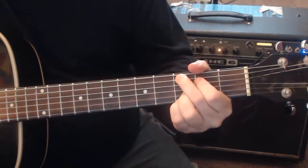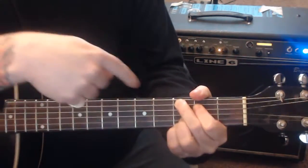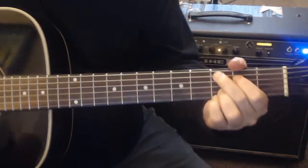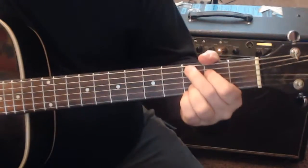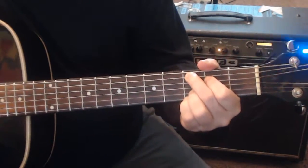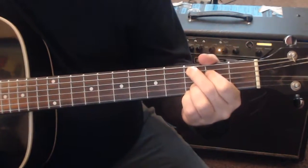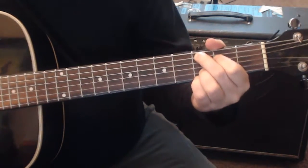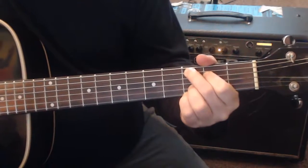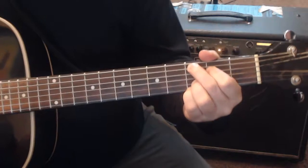So if you're a songwriter and you're learning to write songs for yourself, you definitely want to go to this C, because I'm going to start to show you the options that you have once you get here. Once you get here, if we slowly dismantle this chord, that's a funny way to put it, by reducing our fingers in certain places, it just becomes a different form. It's still a C chord, but you have all kinds of sounds. For one, we have this one.